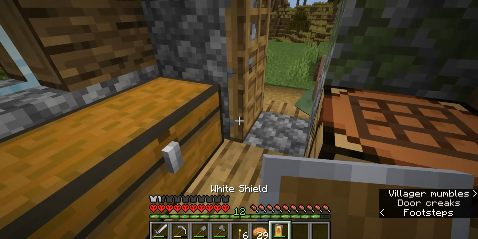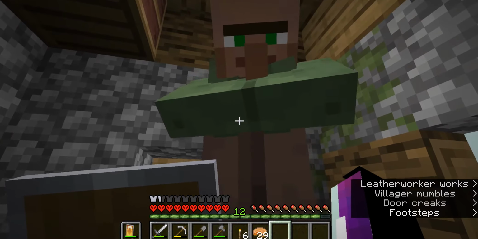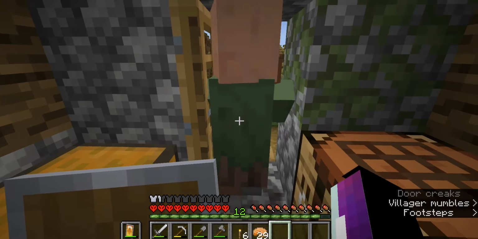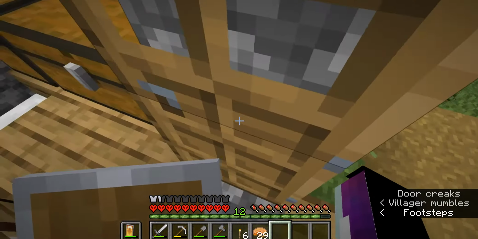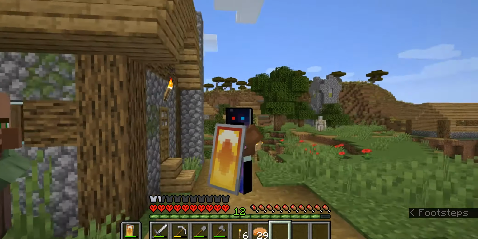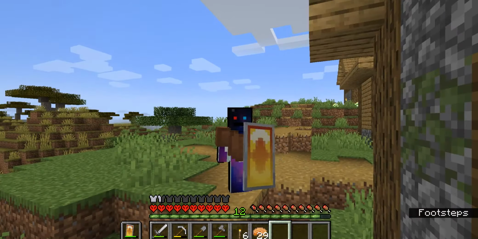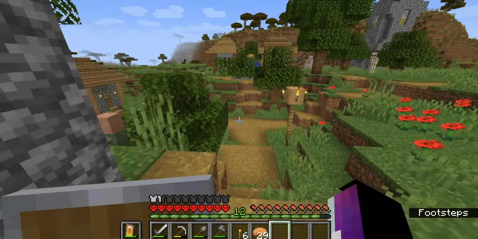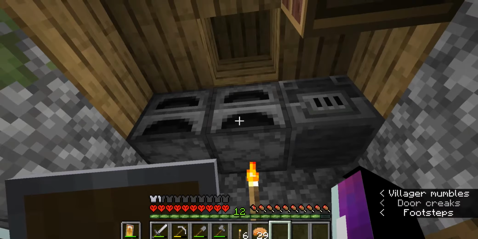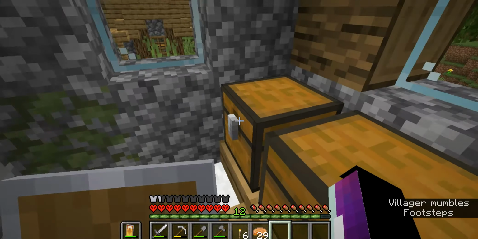Oh, yeah. Hey, who's opening my door? Are you so excited to see my new banner? Well, shield banner, whatever it is. Shield banner? No? Why aren't you interested? Come on, be interested in my banner. Look at it. It's incredible. It's odd, but it's incredible. Do you not see it, villager? Do you not see it? Oh man, I was really thinking that they'd be impressed. But they're not. I'm upset.